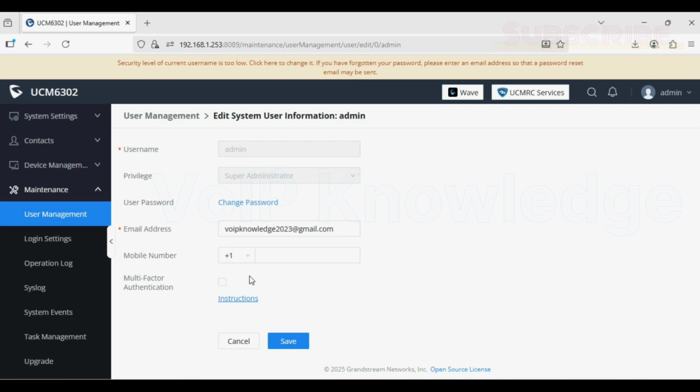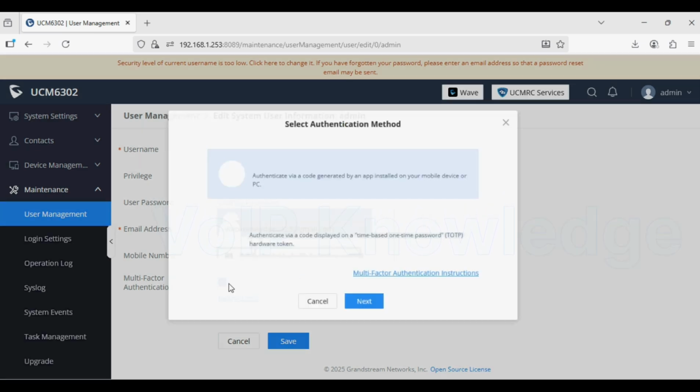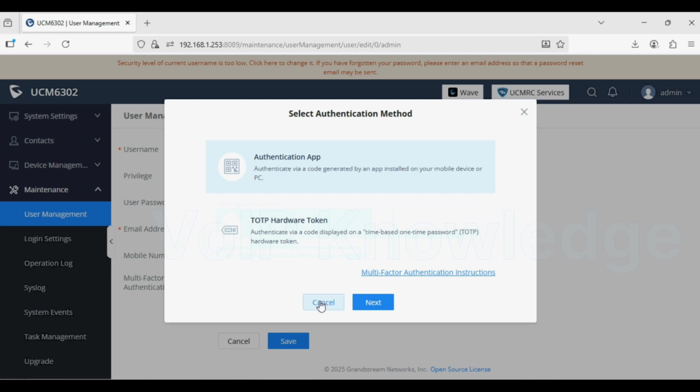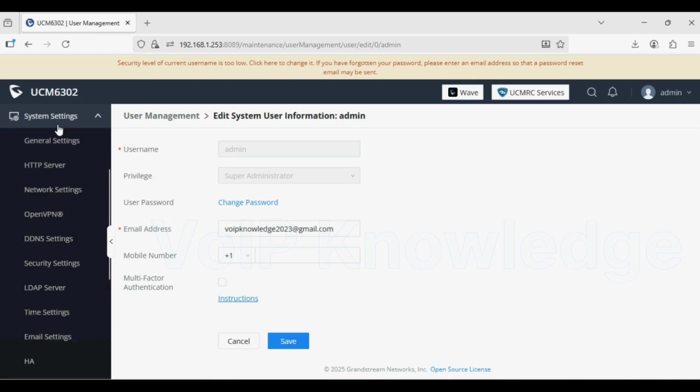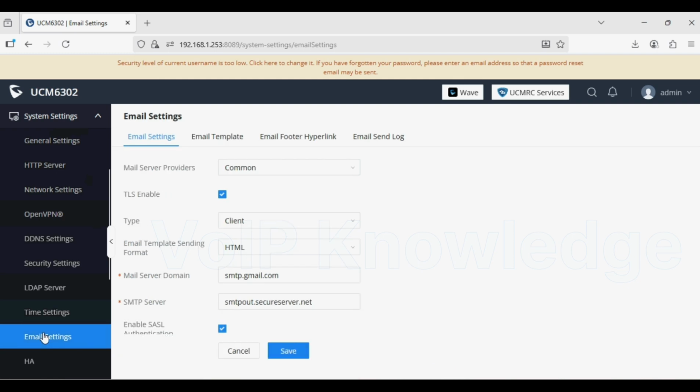Similarly, we have to configure the email ID in the system settings. If you want to configure the mail, navigate to System Settings, Email Settings, and here you can configure your email.